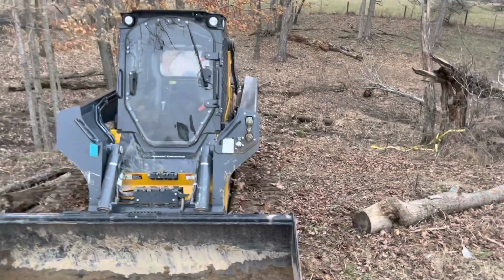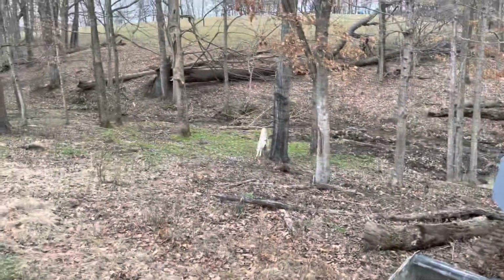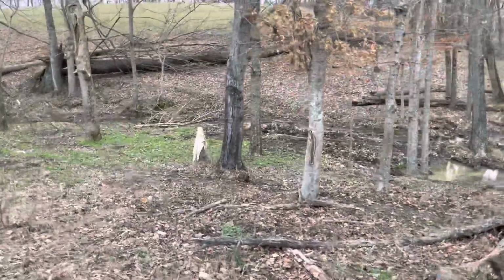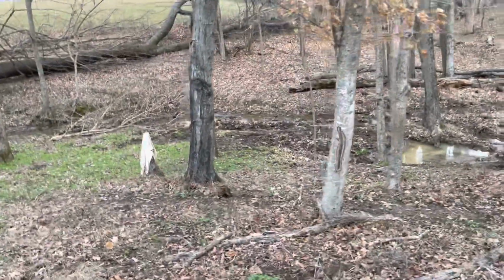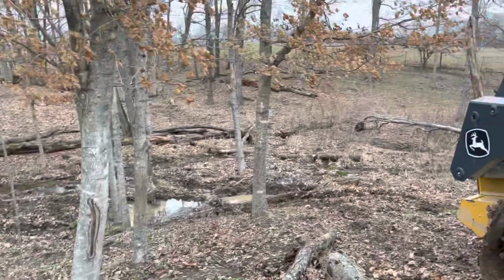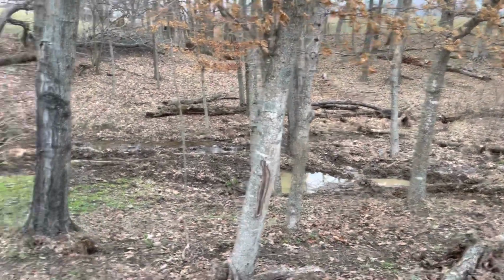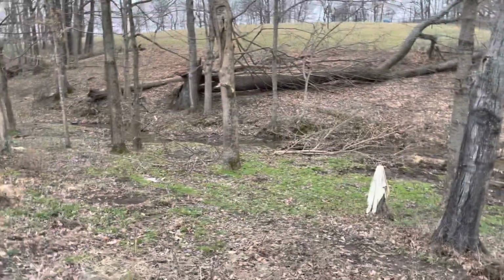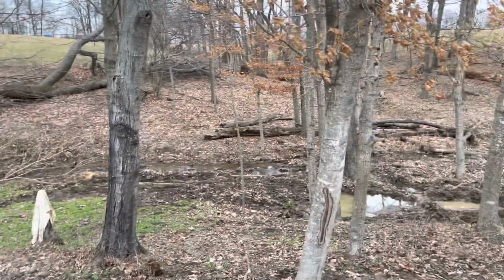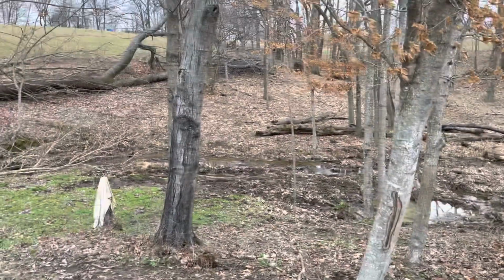So I went down here. I should have stopped. I had to turn around right over there, and I found myself drifting. Since these trees have fallen, it's changed the direction of the water flow. Instead of going around that way, it dropped down this way, and I couldn't tell, because the ground was frozen and full of snow. It froze really solid with that below zero temperature, so it rode just fine.